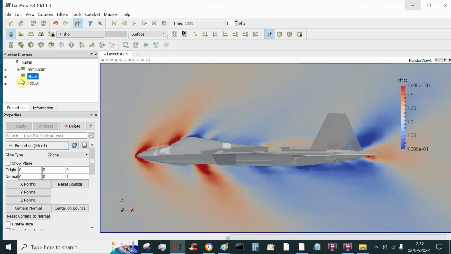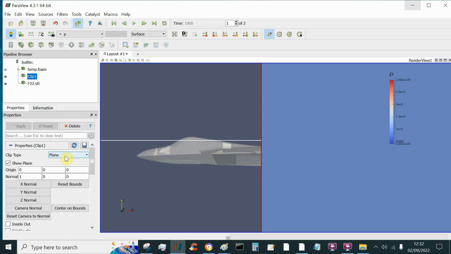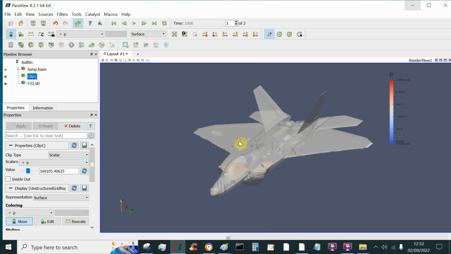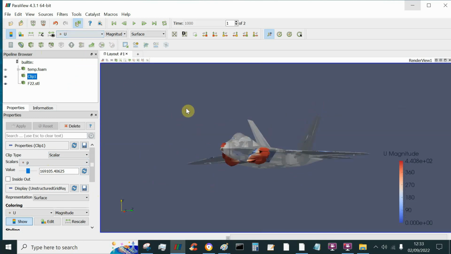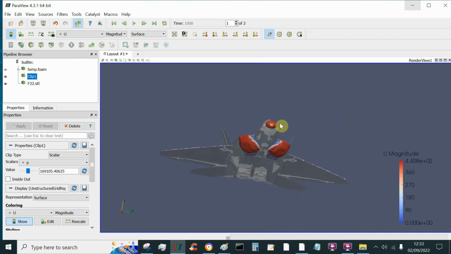Yeah, so if I get rid of this, get rid of that slice, so just on the volume mesh, then I can do a clip region or a contour, but I'm going to do a clip and change it to scalar, and the pressure is being limited at about 40 kPa. Incidentally, this is quite useful. That can show you instantly where the high pressure regions are on the nose and on the intakes.